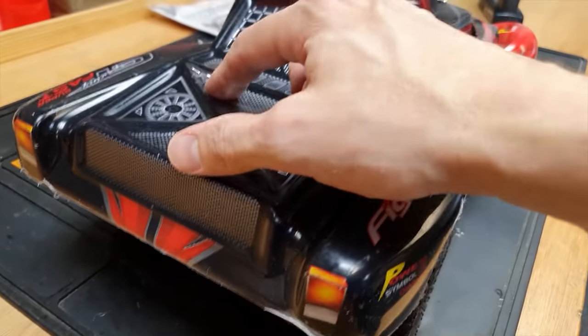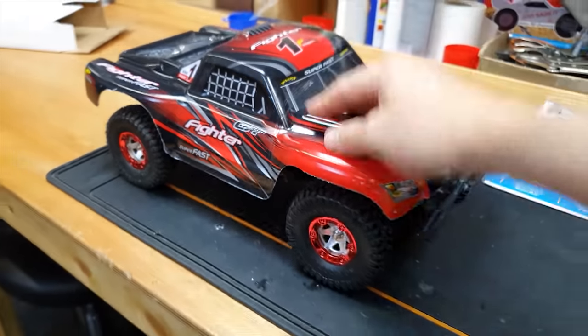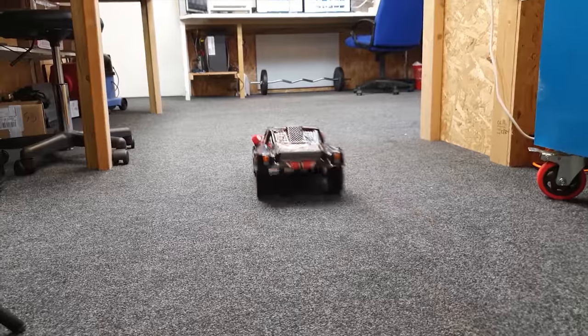So the body's got this protective film on it, and you should really peel it off, but I'm going to leave it on there for its first couple of runs, just to make the body shell last a little bit longer. All right, let's try it out. Here we go, full power.